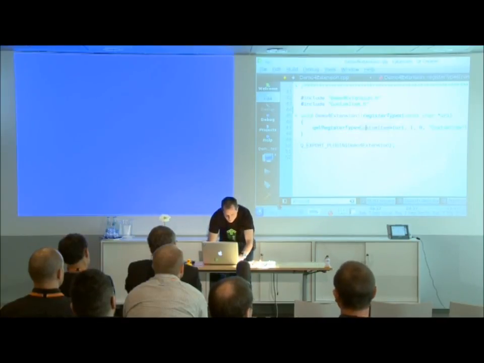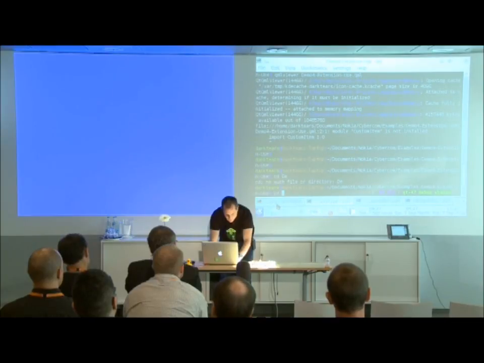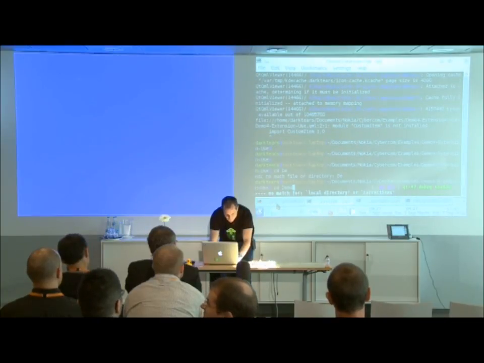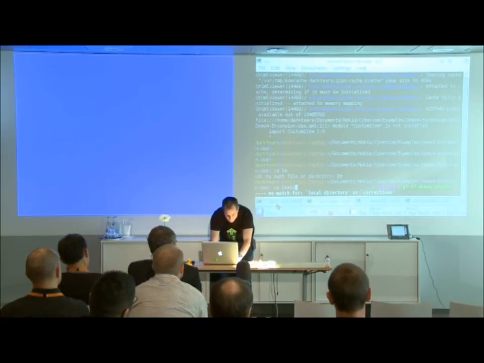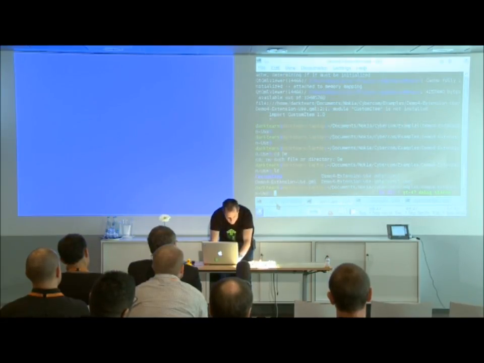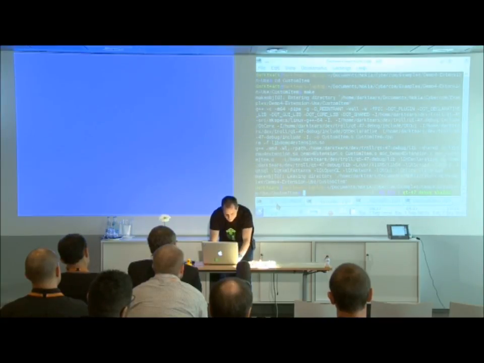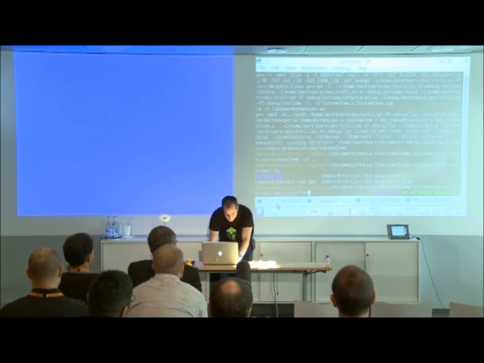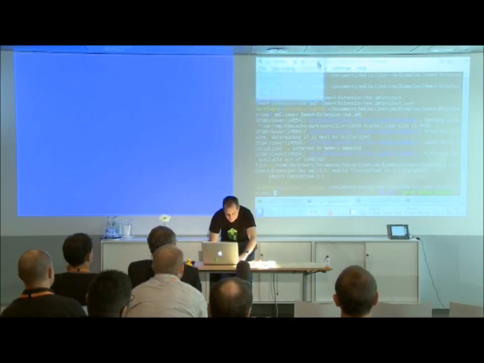Okay, let's see why it doesn't work actually. Custom item. Well, then it's 1.0.